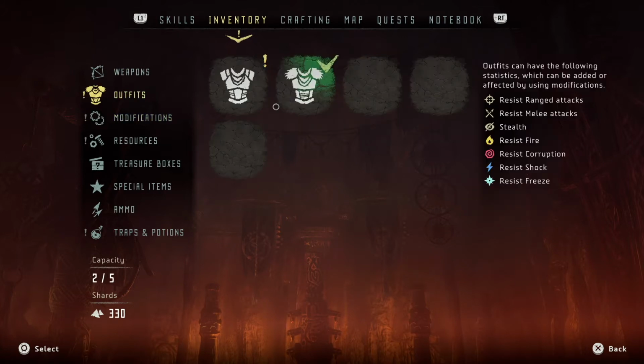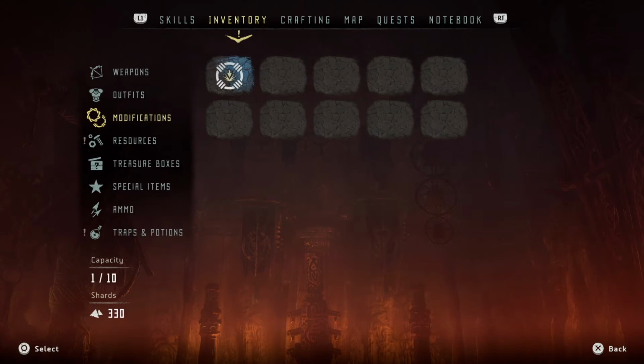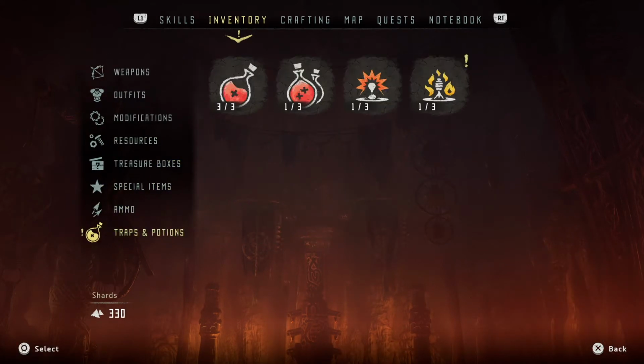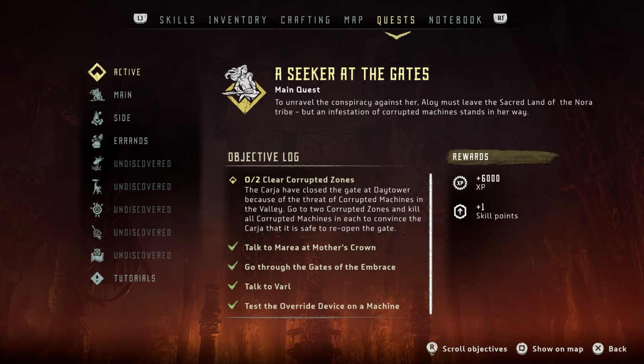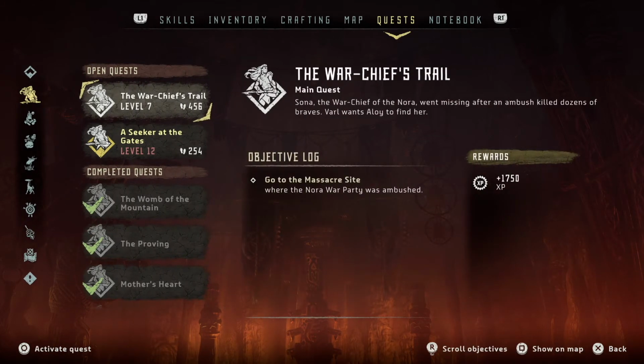Inventory, modifications, resources, and potions. Maybe, just maybe, I should proceed with this one first, right?